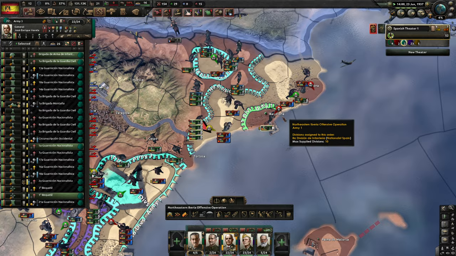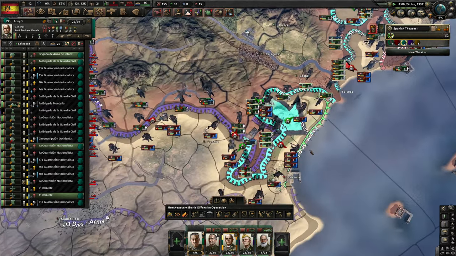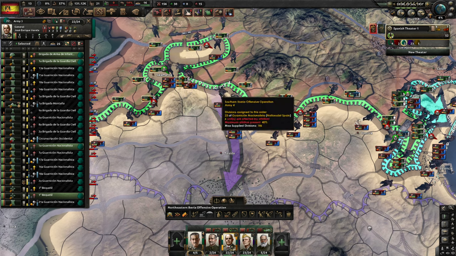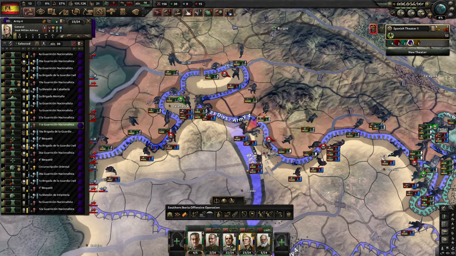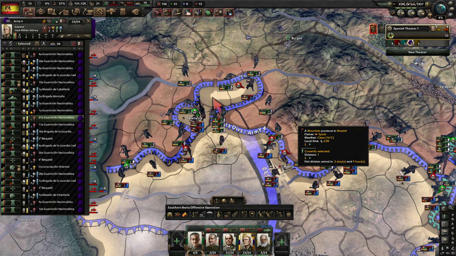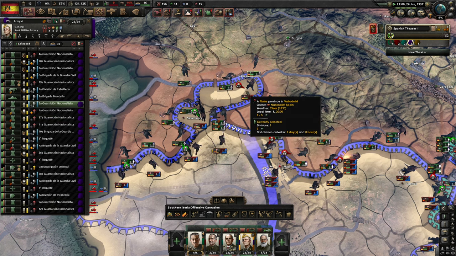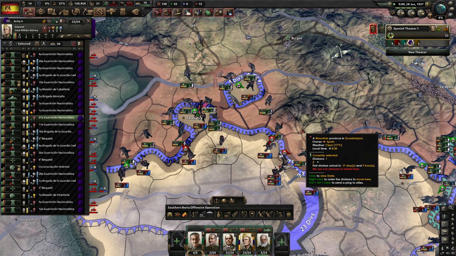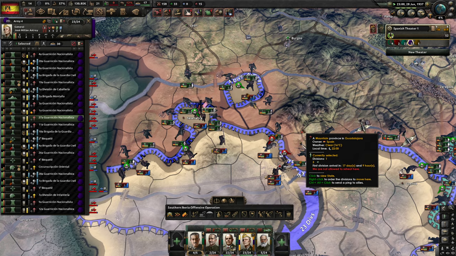Here it's done. We killed them. Wonderful. This is also very good. Let's block this guy here. Let's take Salamanca, but actually I can easily create an encirclement. That's pretty good. We take Salamanca and we encircle one division.